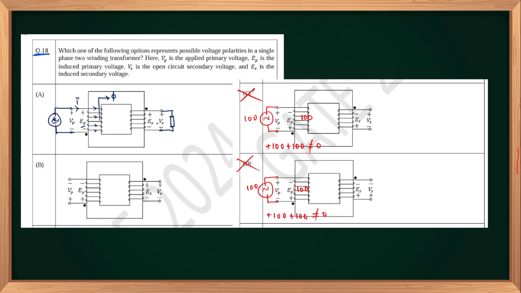Now to oppose the flux lines, if I have a load, now to oppose this flux line, the secondary induced EMF has to drive a current and it has to produce a flux quite opposite to the primary flux. To produce a flux in the upward direction, the secondary induced EMF has to drive a current in this way. That means the current has to leave from the dot terminal. Then only you can get the flux in the upward direction.